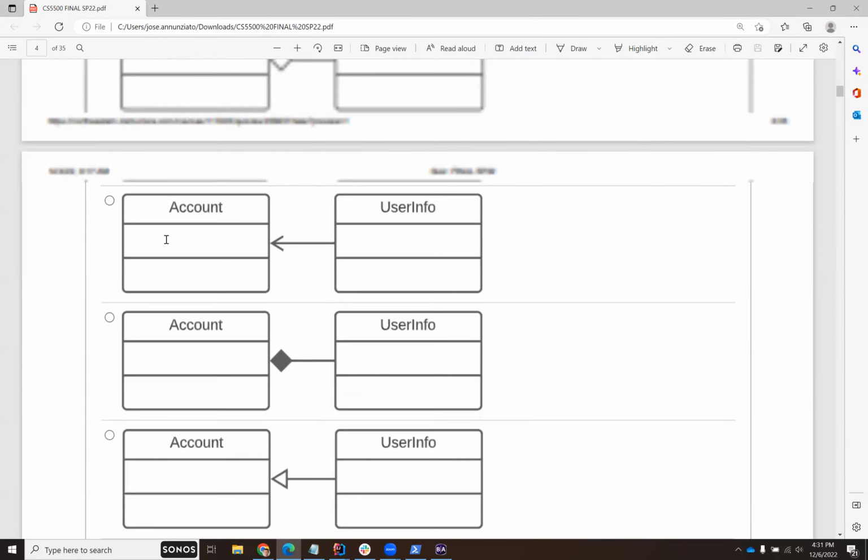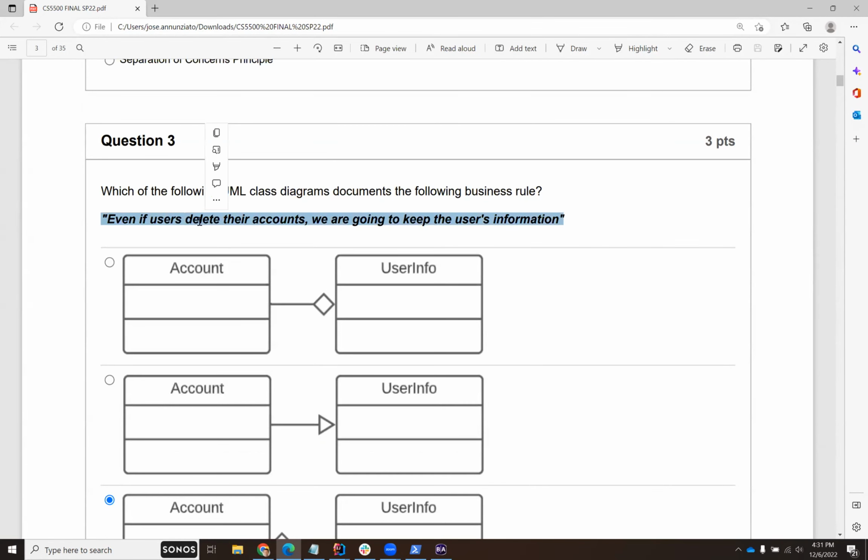This example here is saying that even if the user deletes their account, we are actually going to keep their information, which is what you would expect Twitter to do. Even if you leave Twitter, does it actually remove all that information? It probably keeps everything: any images, photos, videos, any relationship that I might have with other users. It doesn't mean that if you delete your account, I'm going to just remove everything from the database. There might be a lot of information there that I want to mine and whatnot, especially if you're a celebrity.